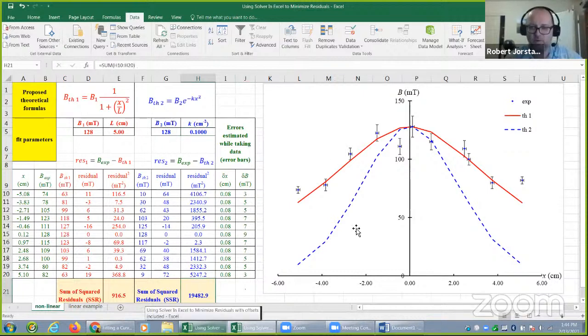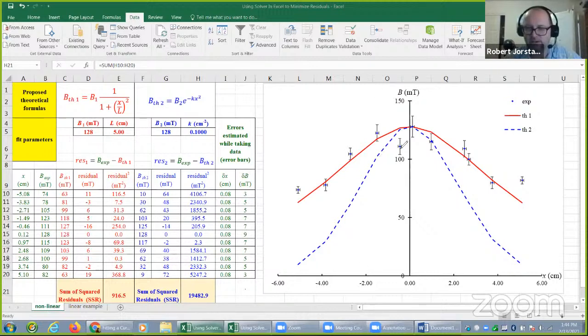is. If you're wondering what the sum of squared residuals represents, let's just take this blue curve. The distance between a single data point and the predicted or theoretical curve is the residual. So we can see that there's a bunch of different residuals here. And so all of these blue lines that I'm drawing represent the residual for each different point.